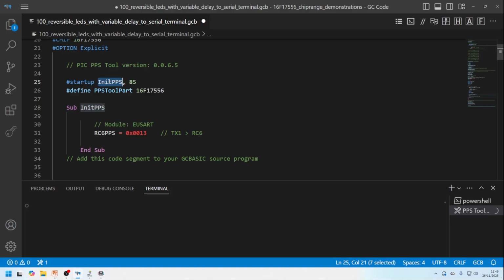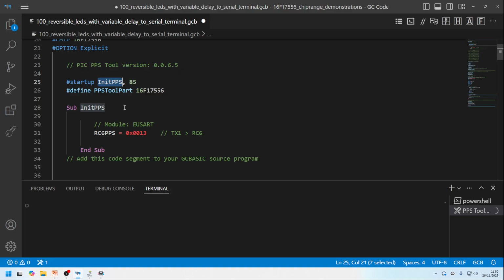It has to do it early because you might have some debug that you want to have shown early on in the process. So this is a very early process. You can set something between 0 and 100, but 85 is good for PPS. There are other things that need to be initialized, but you can play with that second number there. It will ensure it goes in the start routine. So it will do the initialization, and then the next thing that will happen will be init PPS.